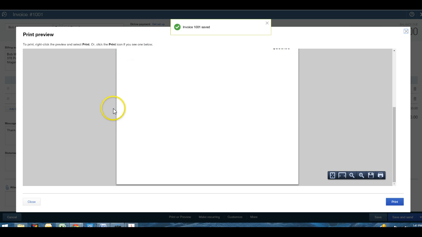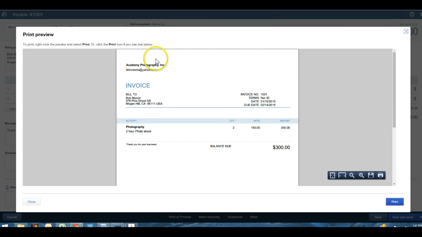So this is what the invoice looks like. It's pretty straightforward. You can make this look far more creative than this, but we're doing it for school purposes. So depending on your capabilities and your technology at home, here is the invoice that we just created. This is your proof that you've created it. You can do one of two things. You can print it and scan it and upload it as a scanned copy. You can print it to a PDF, or you can save it.